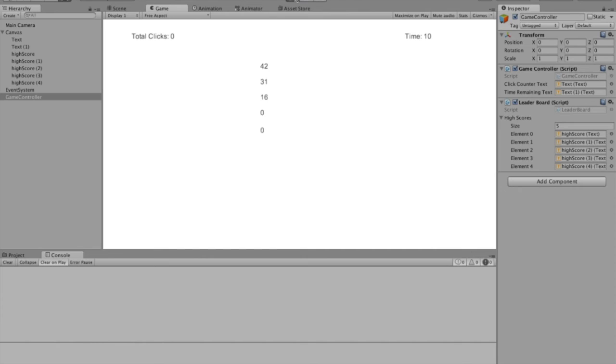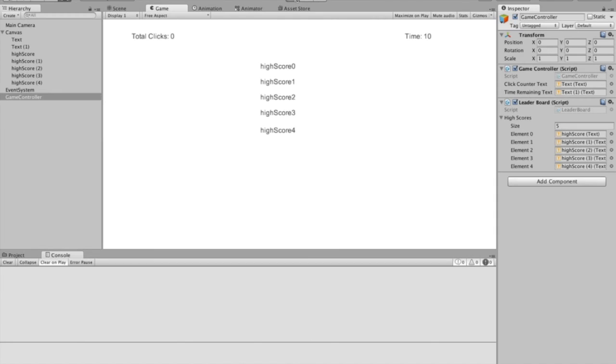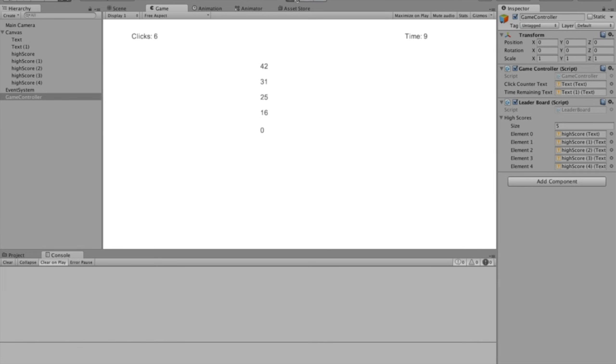So now let's do one in the middle. Let's try and get something between 31 and 16, like how about 25? And that should put it right in the right spot. And yes, it did. And let's do one more. Doesn't matter where this one is because I think we've tested all of our scenarios. And we should have a full leaderboard at that point, which we do. And let's do one more to make sure that once we have a full leaderboard that everything still works and it can find a place to put stuff and it doesn't break.